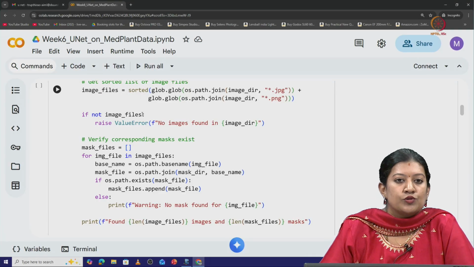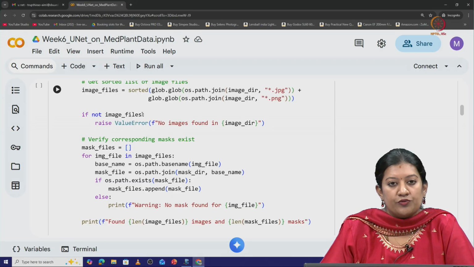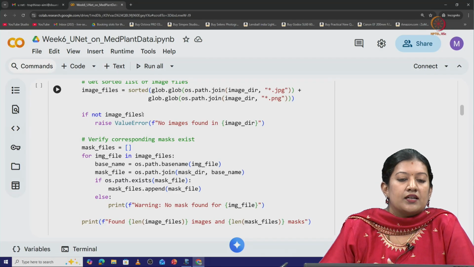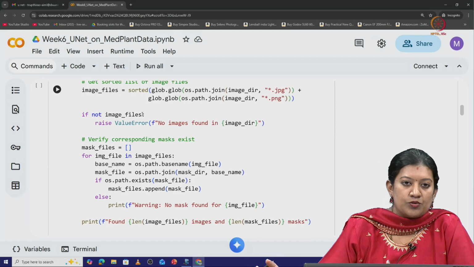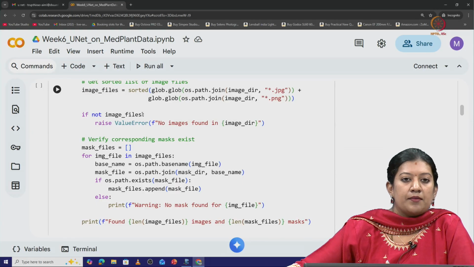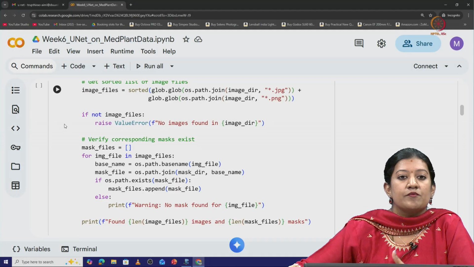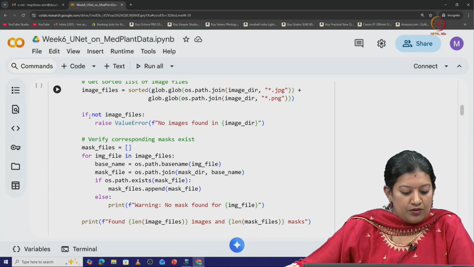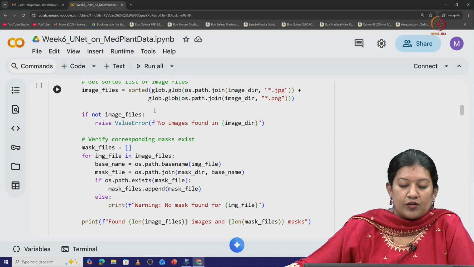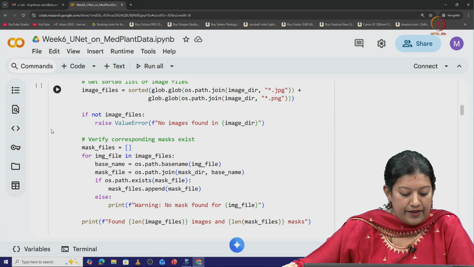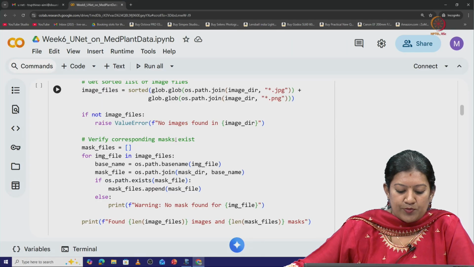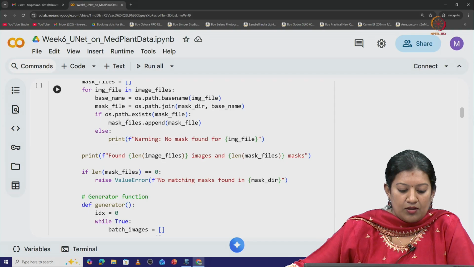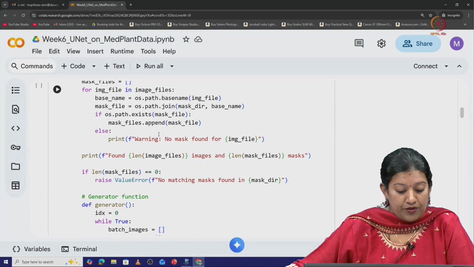So, if we have say 256 images, then there should be 256 masks, or if there are 200 images, there should be 200 masks. So, this code cell is about finding the corresponding mask for the image. If we are not able to find the image files, then no image is found, so print that particular error, then verify the corresponding mask exists or not. This exercise is all about finding the mask file for the corresponding image.